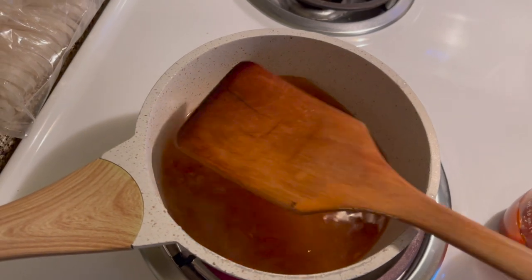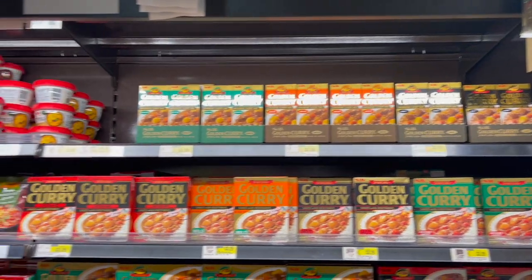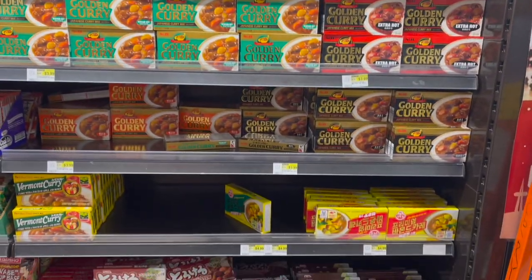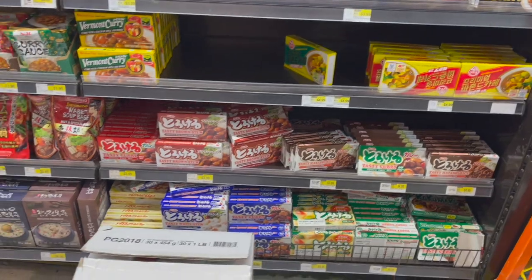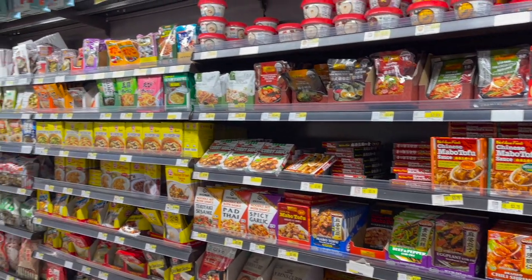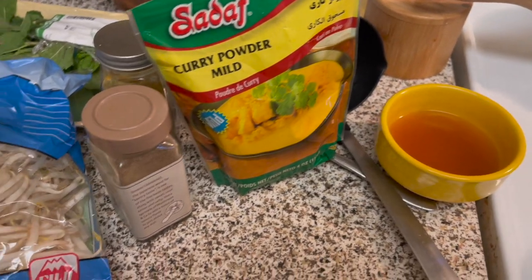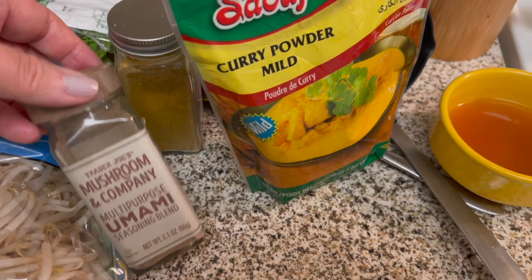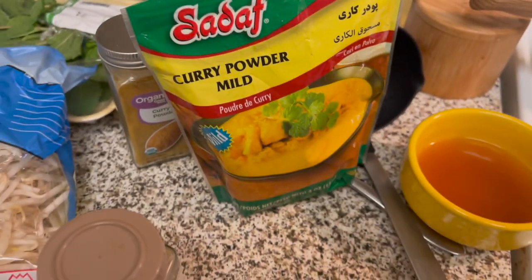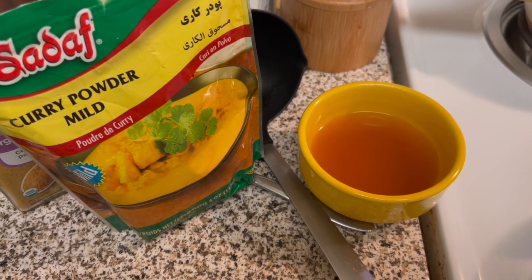A while back, one of my Chinese viewers told me about a soup that they like to eat quite often that includes tofu, broth, noodles, and curry. And she mentioned that when I had picked up the deep-fried tofu, which was extra chewy, and I had been wondering, which kind of curry was she talking about? I have no idea. You know, they have Japanese curries. They've got the regular curries that we buy in the American stores. They're all a little different, so when you guys give me recipes that you want me to try, definitely give me some detailed instructions. Otherwise I might be left wondering.